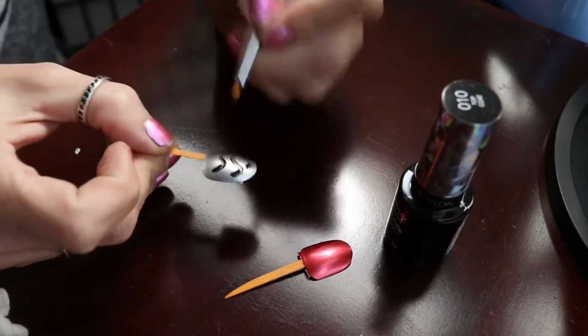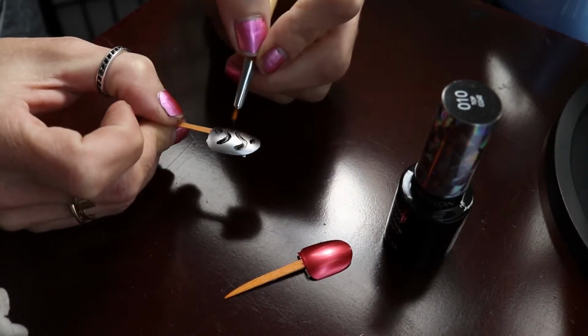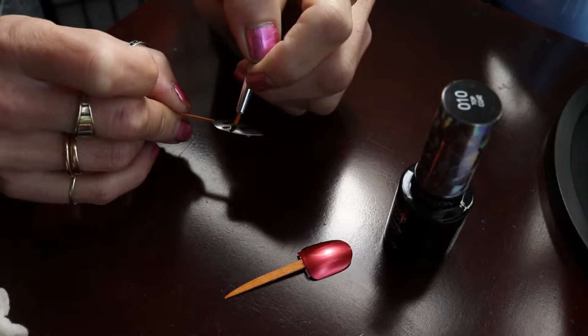Now I know that this is a hideous design. I'm not doing this to keep it. I'm just doing this for the purpose of the tutorial. I'm not really spending much time.